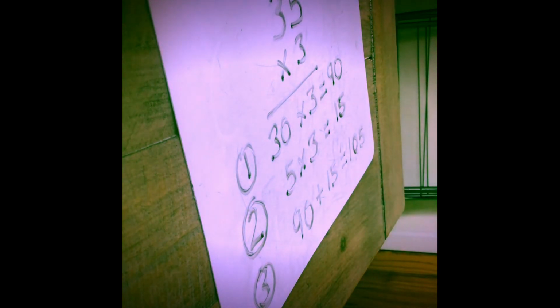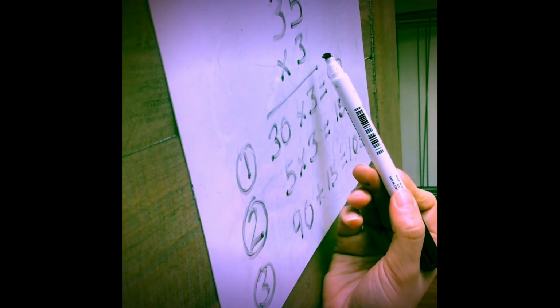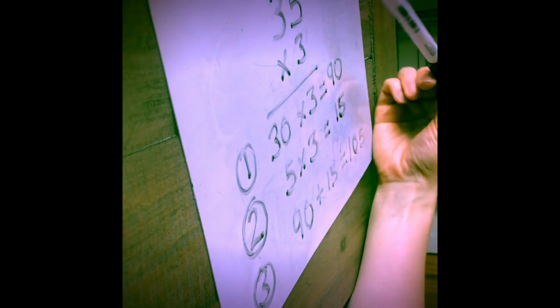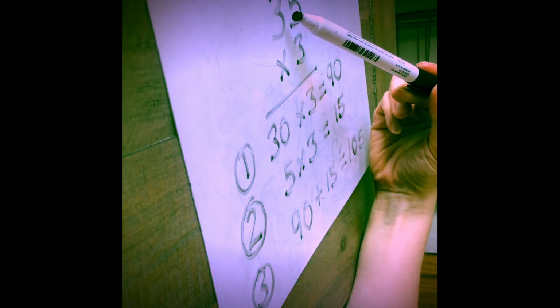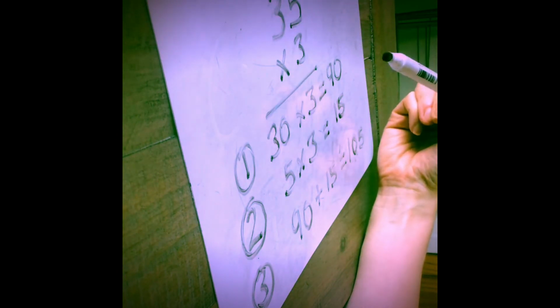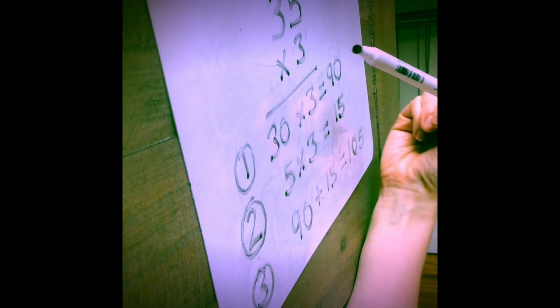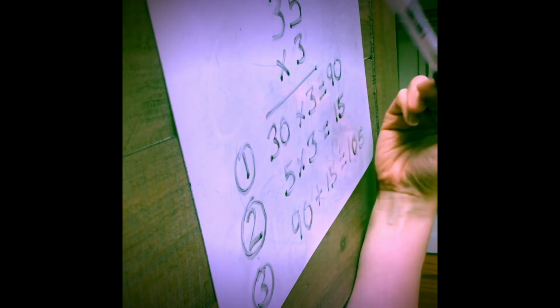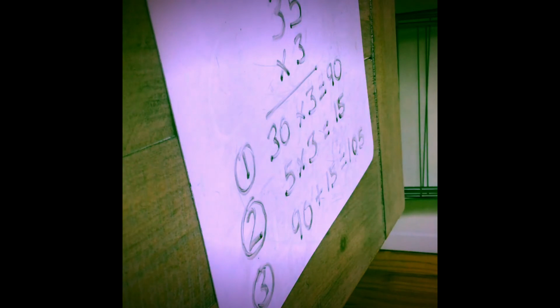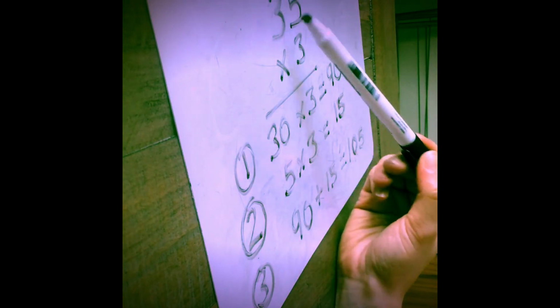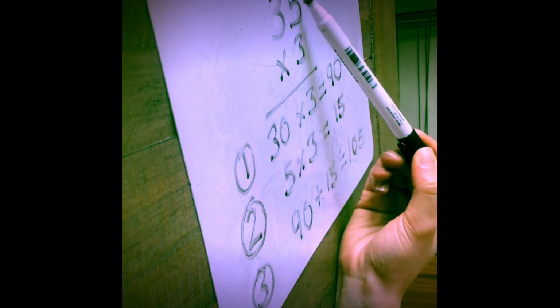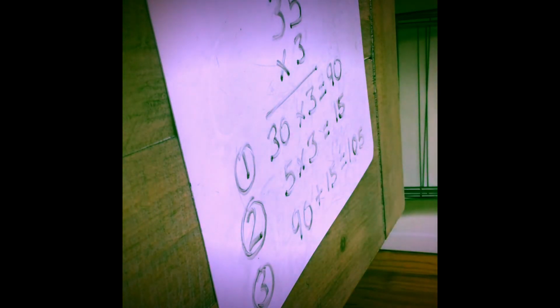So you'll notice to work that out, I had to know my 3 times table, because I'm still having to multiply 5 times 3 and 3 times 3, but 10 times that amount, because it's 30 times 3. So you could still use repeated addition within that if you needed to, but that is how we would solve it, doing 3 steps, first multiplying the tens by 3, then the ones by 3. Let me show you another one.